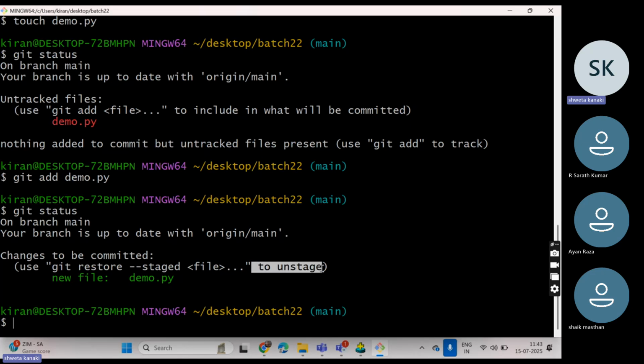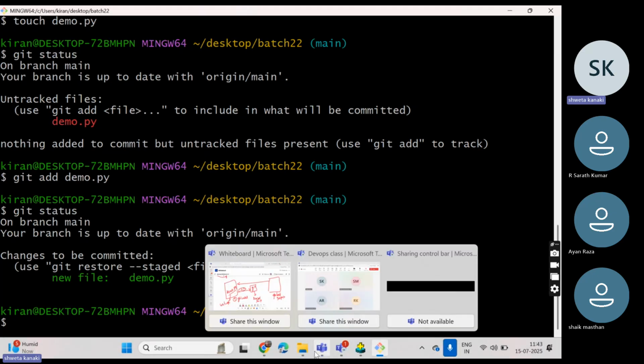You can go back to your local working directory from the staging area if you don't want it, using restore.